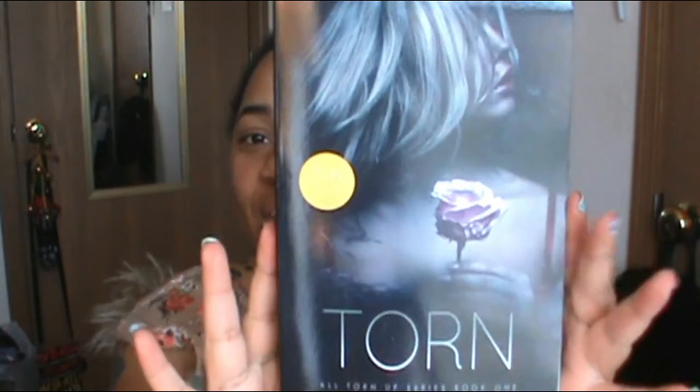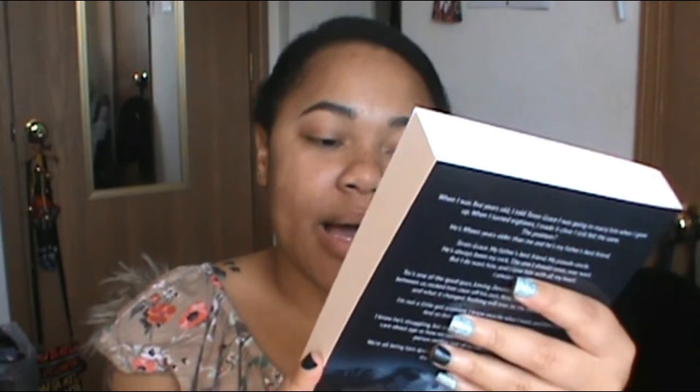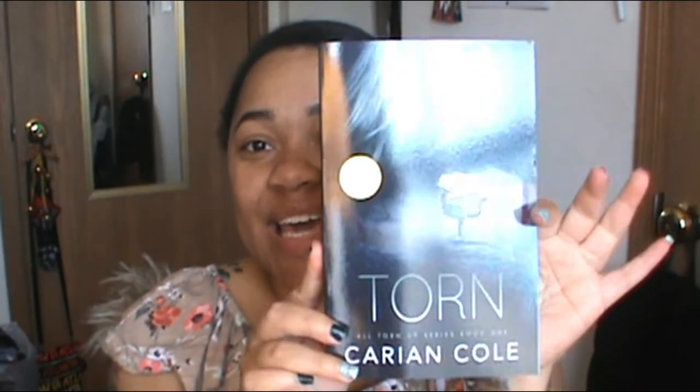Woo! So the next couple of things in this LuvBooks box are exciting. My favorite part is the books. So the first book that I see is this one. Oh yeah, this is a thick book. You know I love thick books if you've seen a lot of my book reviews. So this is pretty cool. This one's called Torn. I am excited to read this one. I need a new book to read, and yay!